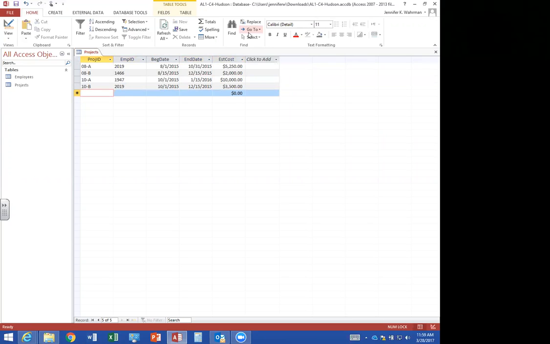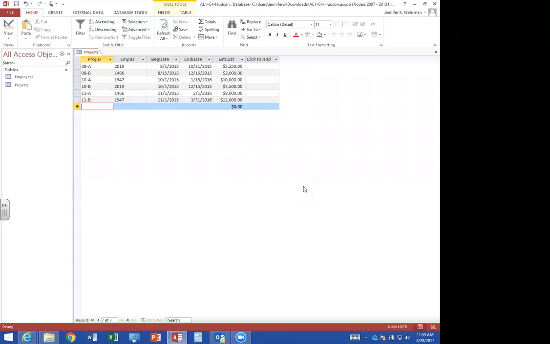By the way, when you put these records in this table, it doesn't matter so much, but when you put these records in, please go left to right, because it will matter on assessment number 3, because they're with auto number. So it's important that you do that. It is also very important that you get the project ID and the employee ID numbers absolutely correct, so it doesn't create those futuristic problems. And trust me, they will create problems if you don't get them correct.